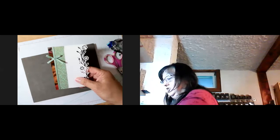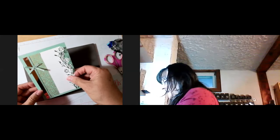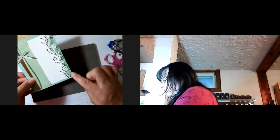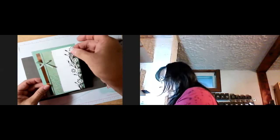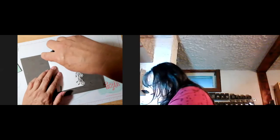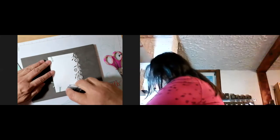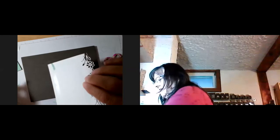And then we're going to add it to the card base, and we're going to measure it up by having it have a somewhat equal border all the way around. I'm going to let this float. I'm not gluing these flower parts down. Oops, there's a piece that I missed poking out. This is where you might see that. So I'm going to add adhesive everywhere but the flowers. So I'm actually going to go all the way around on this one so that I know that it stays down nicely.